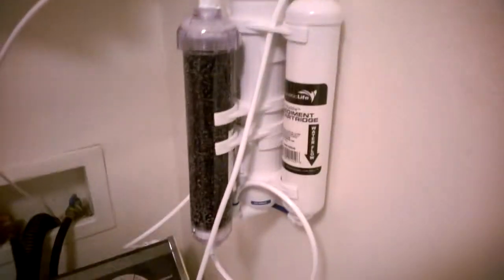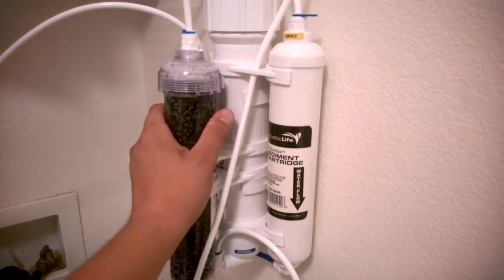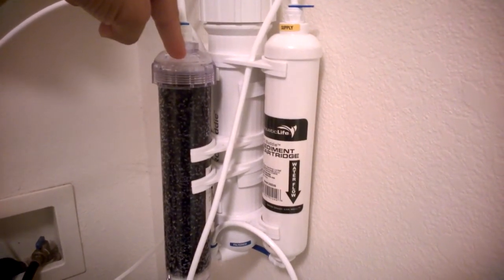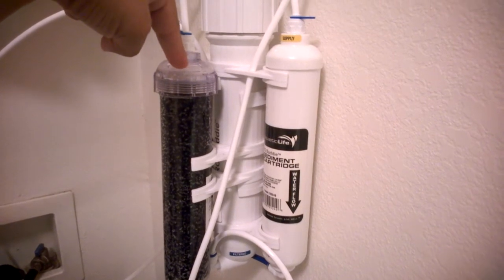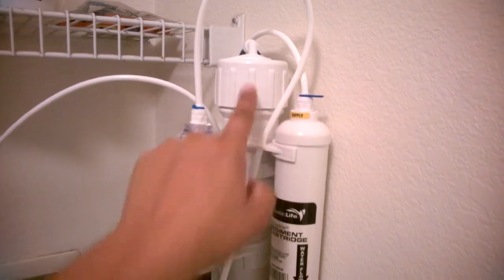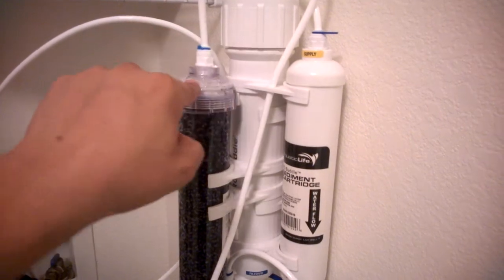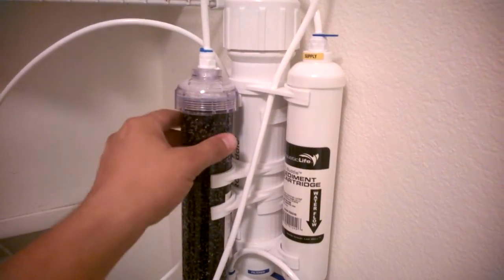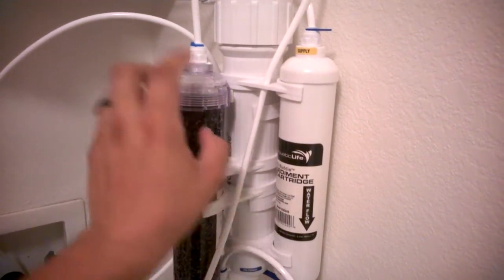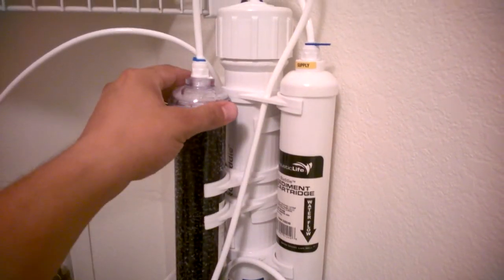But just for the fun of it, I sprung for the 4-stage unit, and the only difference is that you get this 4th stage. This is your DI unit, your deionization bed. That's where the acronym RODI comes from. You have your reverse osmosis, your RO unit, and then it runs into your deionization bed, your DI, so RODI. This guy right here takes that already purified water from the RO membrane and removes the very last little bits of contaminants in the water.